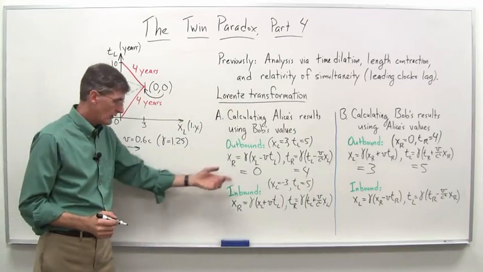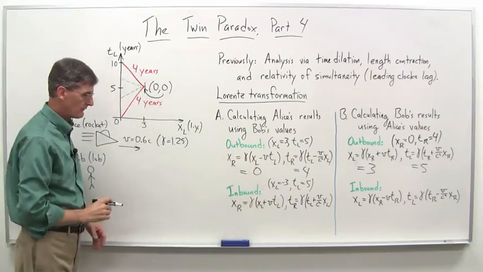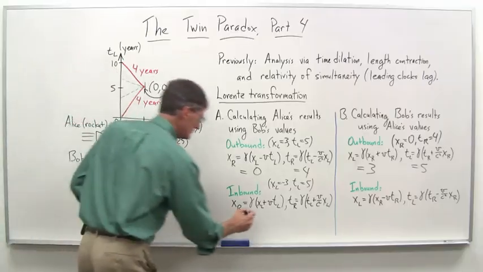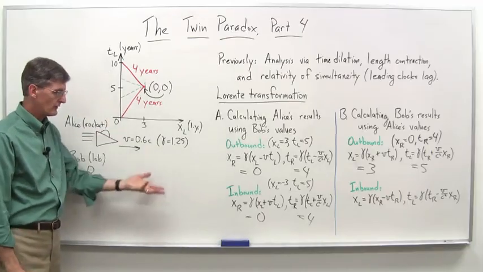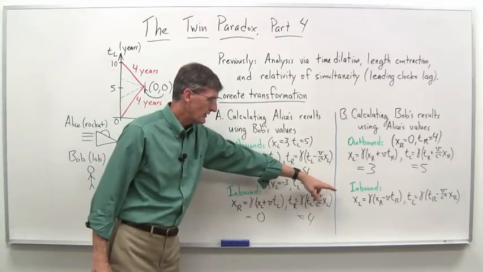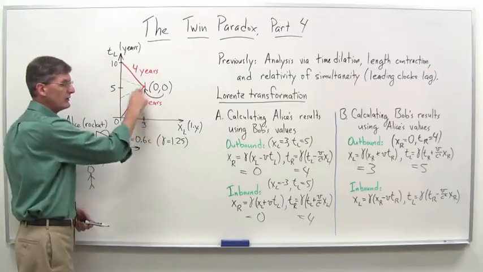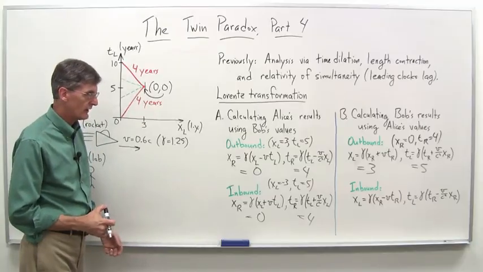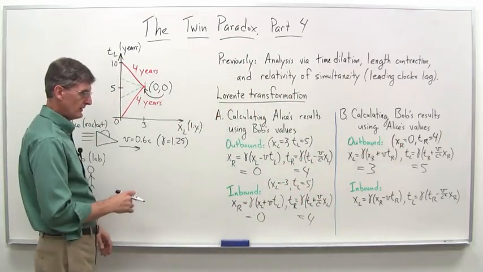If you plug in those values, negative 3 and tl equals 5, just from the diagram here, again you're going to get xr equals 0 and tr equals 4, another 4 years, as you would expect. So 8 years there. Same thing for the inbound trip over here, although in this case we just use xr equals 0 and tr equals 4. We've redefined the origin to be 0. Again, on the rocket ship, Alice is just at 0. She hasn't moved as far as she's concerned. And tr equals 4. You plug those in.